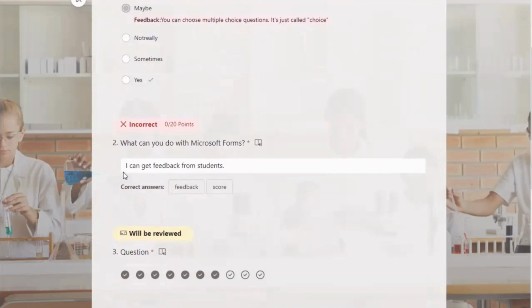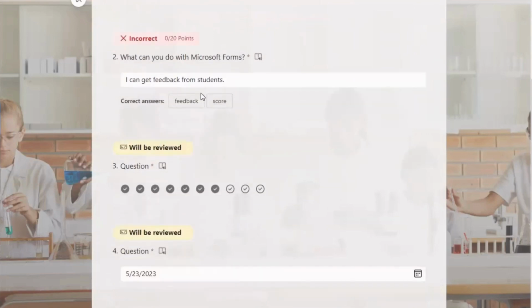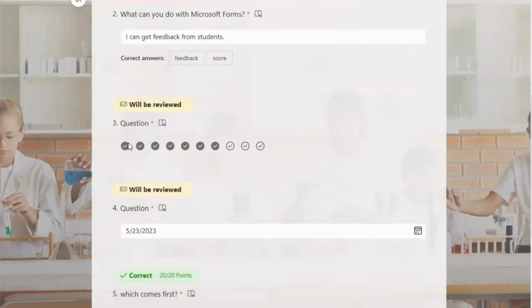This is interesting that it says I got this one incorrect. I want to try this again and see if I only type feedback. If it gives me that, and if that's the case, it would only work for short one answer things, maybe fill in the blank type questions. This one, the teacher is going to have to review it, so that's how that one gets graded.